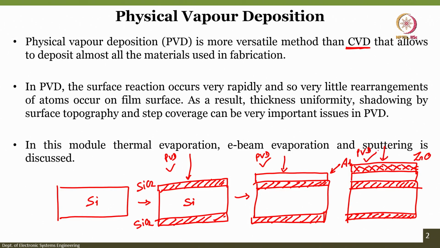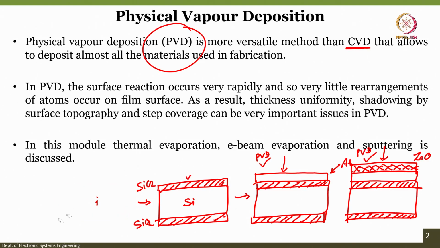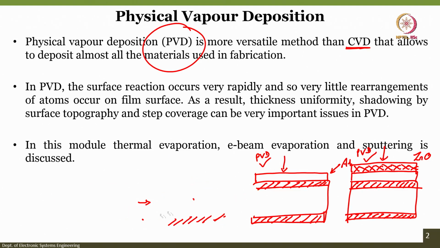Yes. You see the versatility, that you can deposit insulator, you can deposit metal, you can deposit semiconductor, you can deposit semiconducting oxides on the silicon wafer with the help of PVD, and thus PVD is a technique by which we can deposit almost all the materials that are used in fabrication.